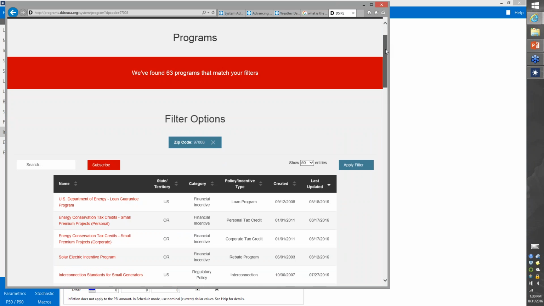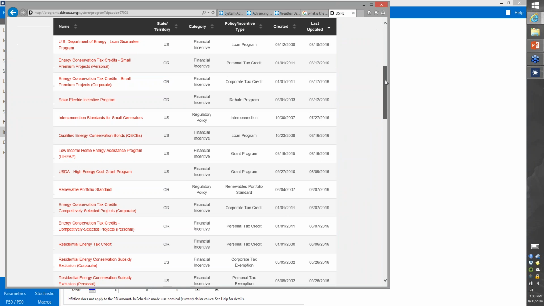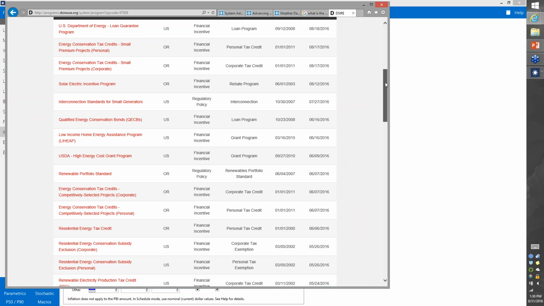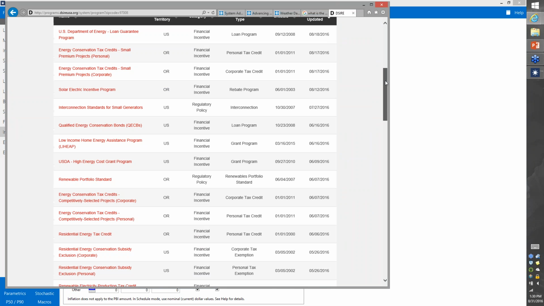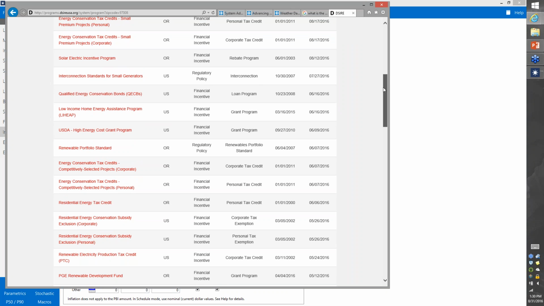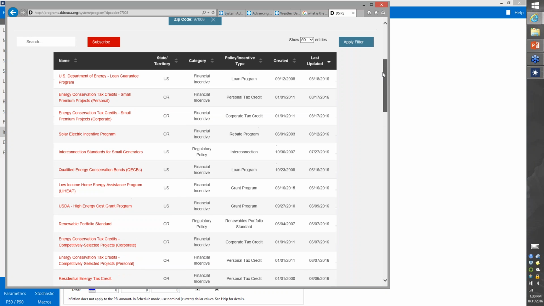And here's a long list of all types of incentives that may or may not be applicable to the system that you're looking at. There's special incentives for low-income households. There's tax credit information. But the one that I'm going to use in our demonstration is the Solar Electric Incentive Program.